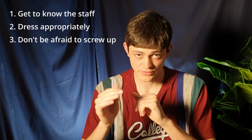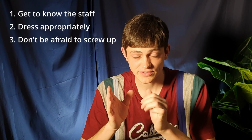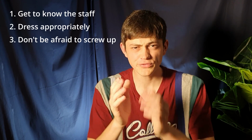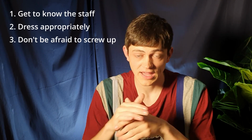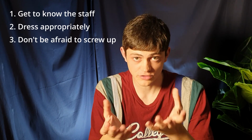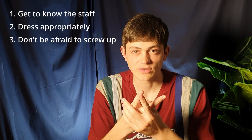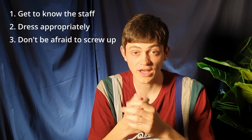And there's a side note on this tip, make sure you have a couple of outs. Some really great ones are an invisible deck. This is just a great way to always get out of a trick, but also the ability to palm a card off the deck and go into your pocket and act as if it's been in your pocket the whole time. Both of those are some really great outs that I often use and kind of save a lot of tricks that would otherwise screw up.